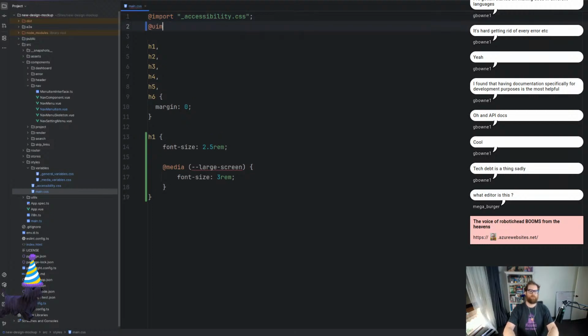So we need to import variables dot media variables dot, oh, for goodness' sake. You'd think tab would fill that out?